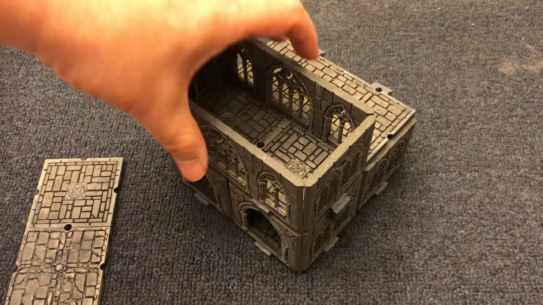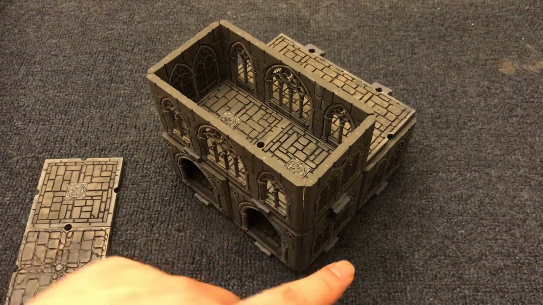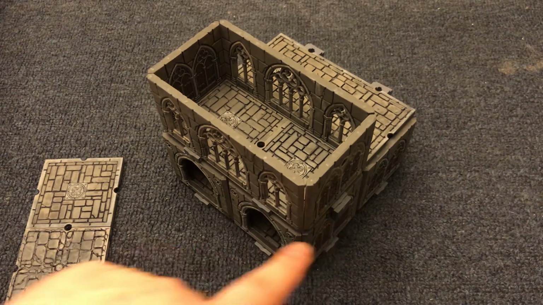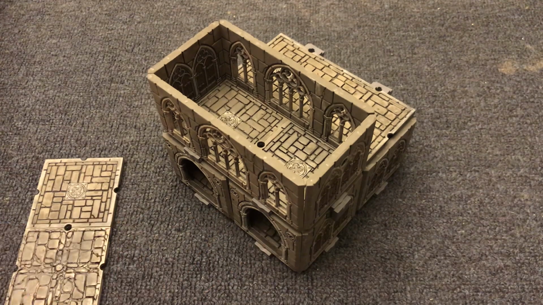And you can see over here these clips. These are the clips to hold the second story on top of the first one. Although I have noticed that if you just use the regular clips on top of the first, it works just fine.